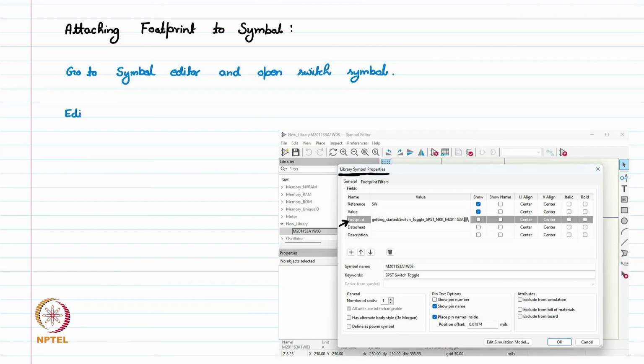Edit properties. Click in the footprint field, which is this field.